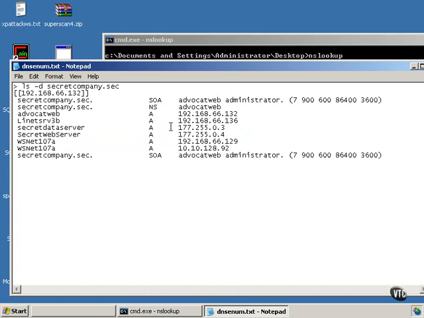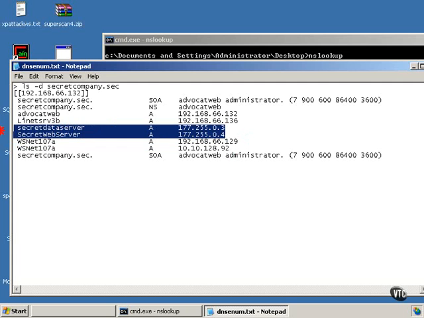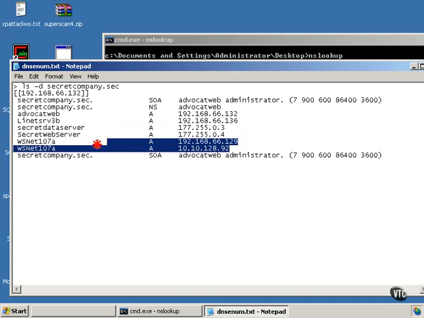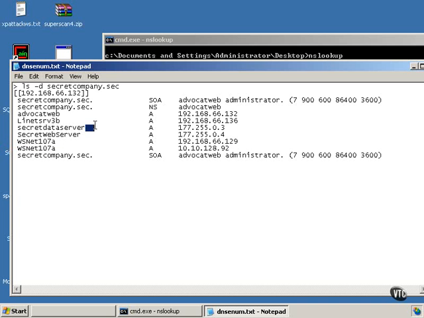So, again, just a quick DNS zone transfer netted us a significant amount of information that otherwise would have been very difficult to obtain. Through scanning, it would have been nearly impossible for us to find the two other networks associated with this particular company.